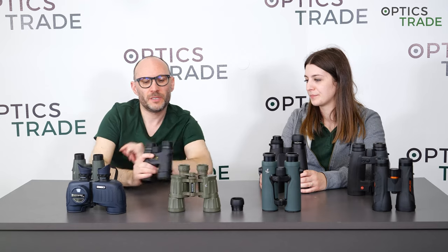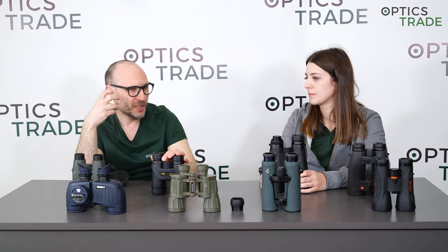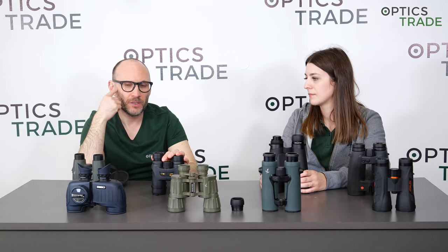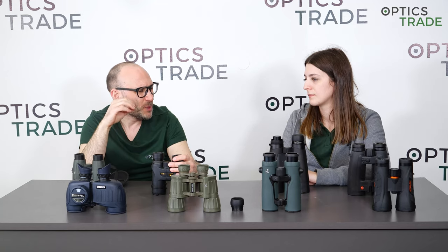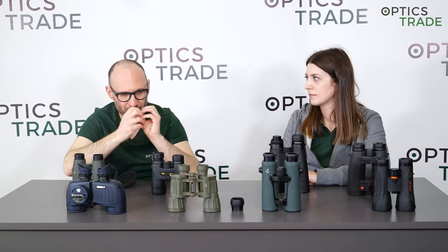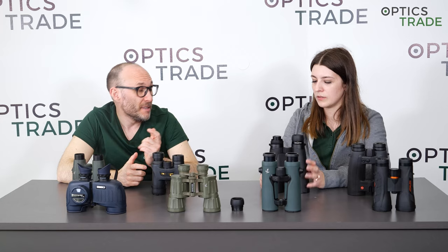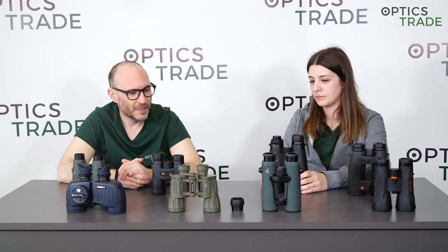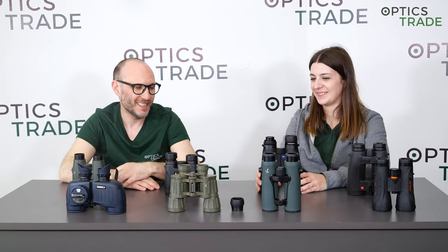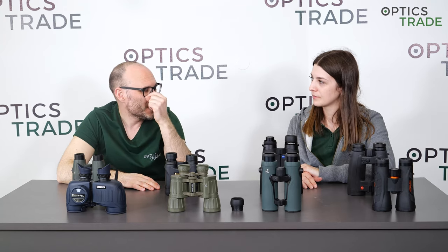What happens, especially if you're using binoculars at very different temperatures, is the grease will change its physical properties, viscosity and so on. It can happen that the focusing becomes really, really stiff. People can even break the focus because the grease inside became tough like a stone. Maybe also dust can get in with years of use, and then you hear that something is wrong, like you have sand inside. We are talking about all the problems because the binoculars' lifetime is really, really long.